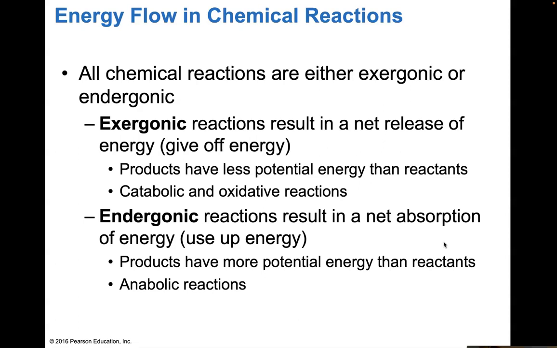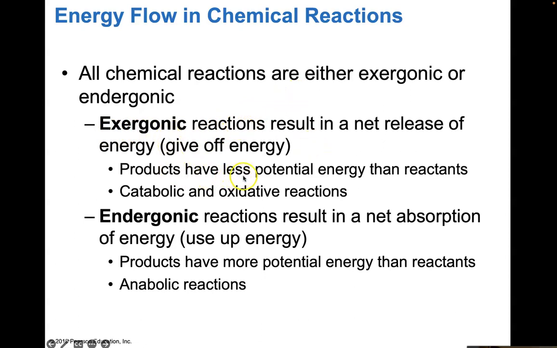Okay, now energy flow in chemical reactions. All chemical reactions are what we either call exergonic or endergonic. And this is super easy. Exergonic reactions are going to result in a net exit or release of energy. So there's my little trick for you. You can think exergonic: energy's exiting or releasing energy. So it's giving off energy.